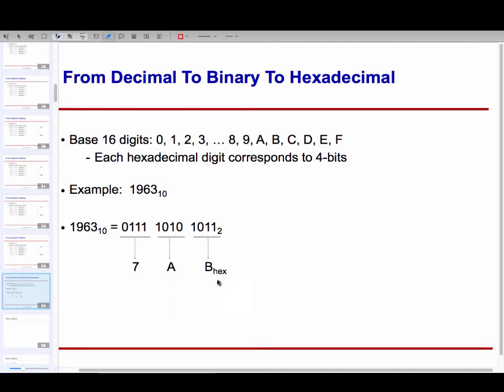In software, how do we write a hexadecimal number? Anyone done it? I see a lot of hands, but no new hands, come on. I'm sure you're all required to do programming classes. So how about we try on this side? How do we write a hexadecimal number in Java code, C++ code, C code, wherever?